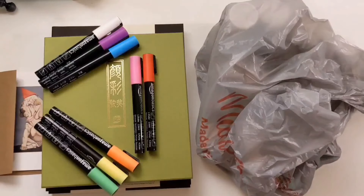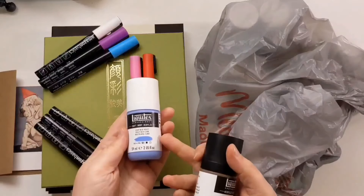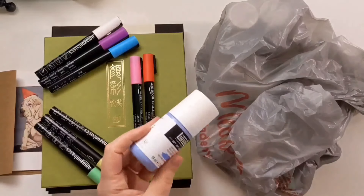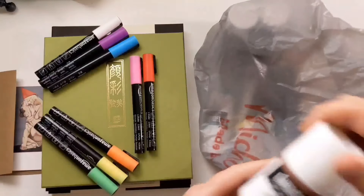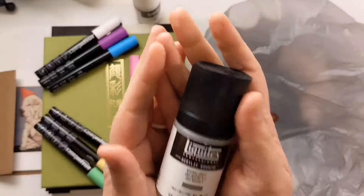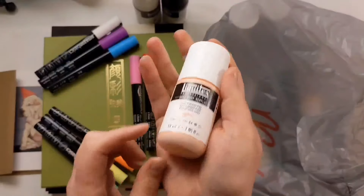Finally we have the Michael's bag. What happened was I'd recently gone on that shopping spree and bought some Liquitex paints. I loved the soft body acrylic and immediately wanted more — I made the cutest painting probably of my whole life with it, and that was it. I was obsessed. So I got the Liquitex soft body acrylic in burnt sienna, in neutral gray five, and this light portrait pink — just loving the light colors. Then there's this ultramarine, which got a little cruddy on the cap somehow. I hope something's not open in the bag.